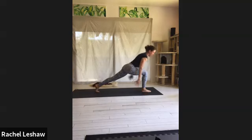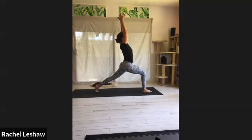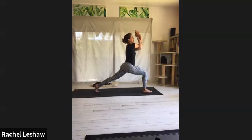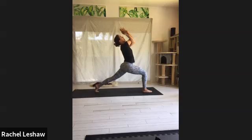We'll stay here in this lunge, reach up. And let's bring the left arm under the right arm, like ropes, as tight as you can, twisting. And try to bring the thumb away from the nose. Elbows up away from the chest so that you can arch back a little bit.